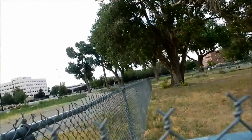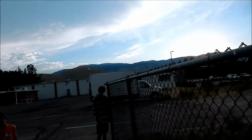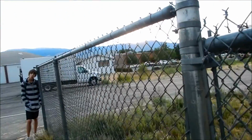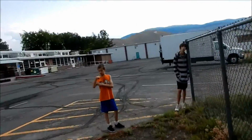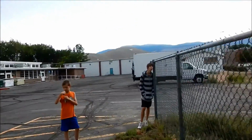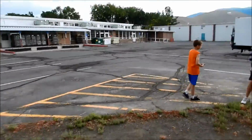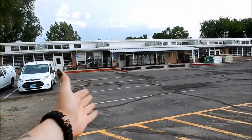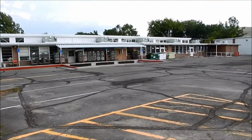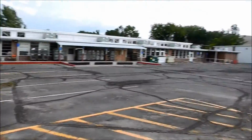You have to remember, all these buildings after 1950, before 1950, 60 didn't exist. This was considered the country when they first built the orphanage. And the capital came, and all the shops and downtown, and that was it. There was no need for an orphanage. All the kids went into foster care. This could have been an old school. Not the oldest, but some of the orphans could have attended the school in the 1960s. And they would just walk from their cottage right across the road and go to school.